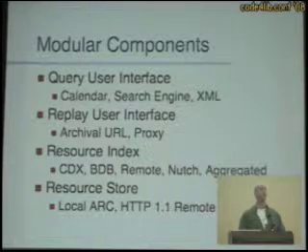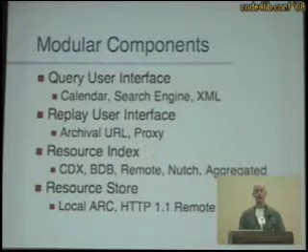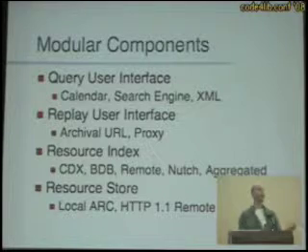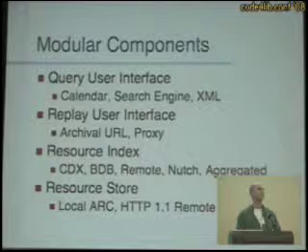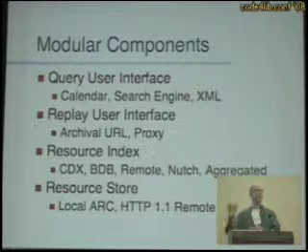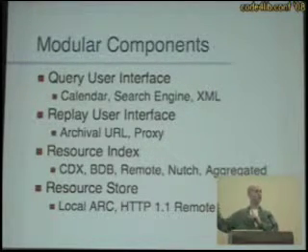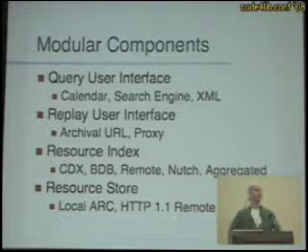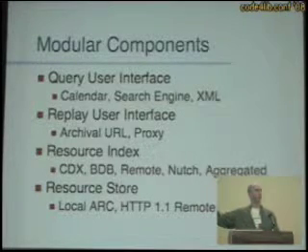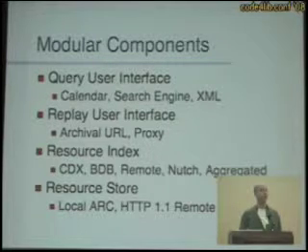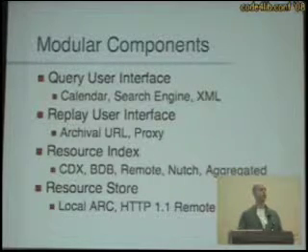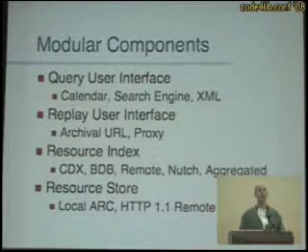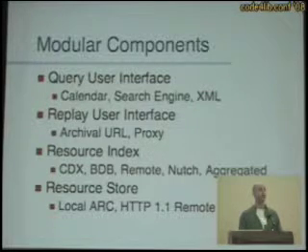So this solves a huge number of problems in replay that I'll talk about in a little bit, where again you might have URLs inside the page that are generated with JavaScript that will break an archival URL because the JavaScript says go to http://yahoo.com and get the document, which makes you leave the archival URL mode and you're all of a sudden hitting the live web. In proxy mode, all requests go through the Wayback Machine. You don't need to do any kind of markup of the documents as you return them to users. Things just work. URLs embedded inside Shockwave files, Flash files, PDF documents, etc. will all just work as well.